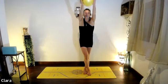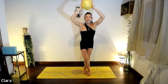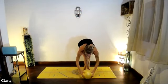Breathe in, lift the ball up. Open your chest, push your hips forward, your feet down. Breathe out, bend your knees. And you're in a tabletop position here, with a straight back. Push your hips back, that's it, better. And then drop the ball down.